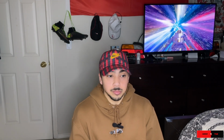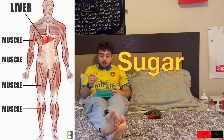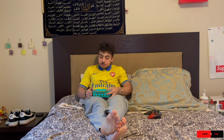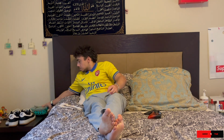But when you're eating something like whole foods, after a certain while you get full, and that's where the leptin hormone comes in. It actually signals to your brain, okay, put the fork down, you are full, there's no more room to eat, because the skeletal muscle and the liver have been filled with as much glucose as they can possibly take.